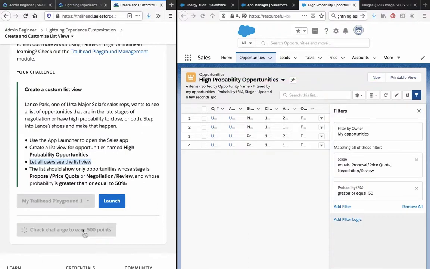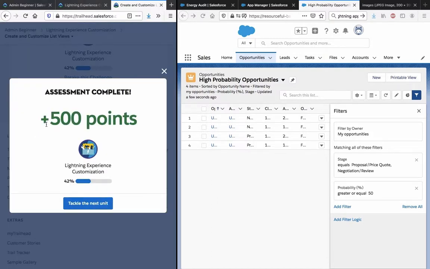And then let's check if everything was done correctly. And we got the 500 points. That's great. So let's go on and tackle the next unit.